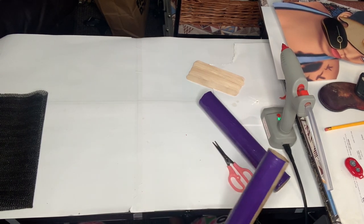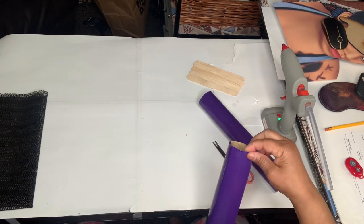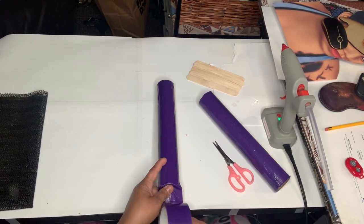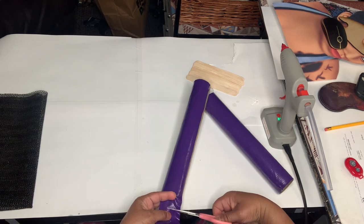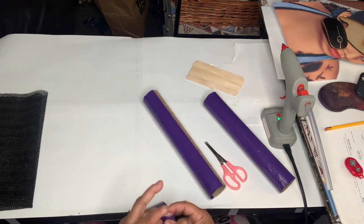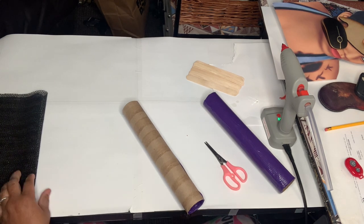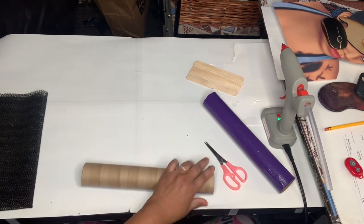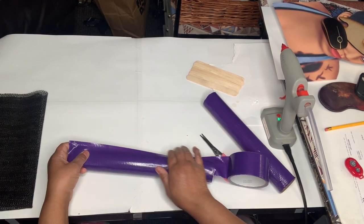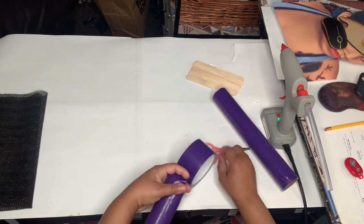So Aisha, I hope I said your name right. This is for you. This is so you can do your beads, put your gems on your cup. She wants to find something to hold her cup. And she says she's going out to the store right now to buy the supplies for her cup. So I hope this little DIY helps somebody. It's going to be a little short DIY.